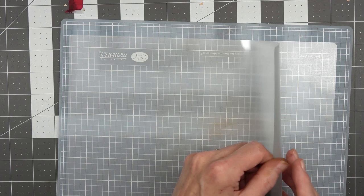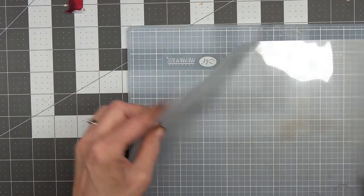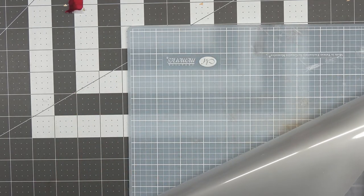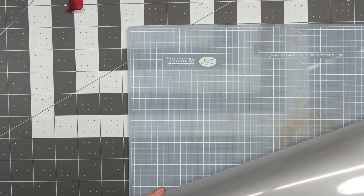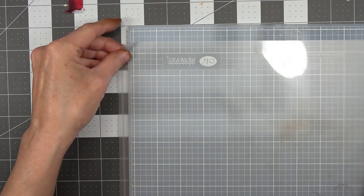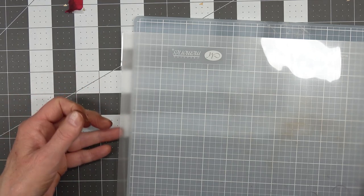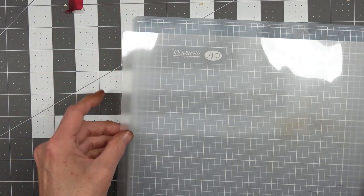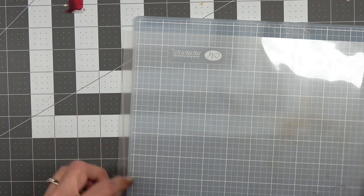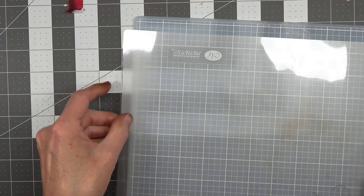So I'm using this solution - it worked for me yesterday, I don't know if it will work today. This is an old Creative Memories board that you can cut on, it's a 10.5 by 12.5, and I'm putting my laminator pouch on it, leaving about a half of an inch right up here at the end, hanging over the edge. So that I can take this right up to the machine and get it started.